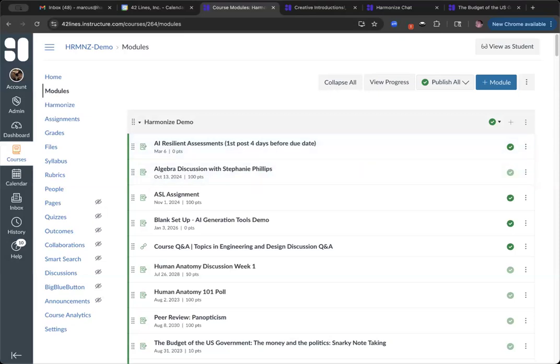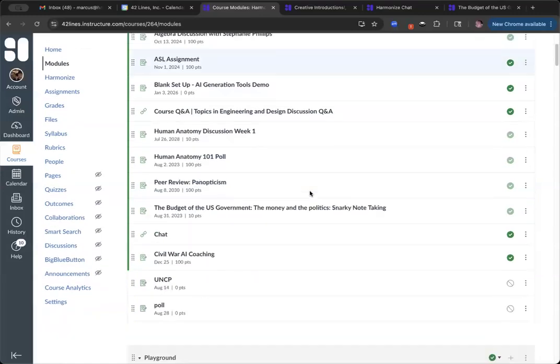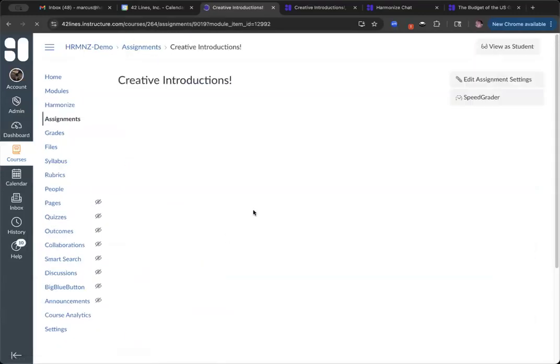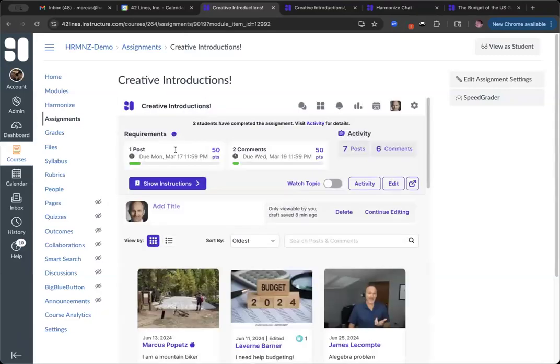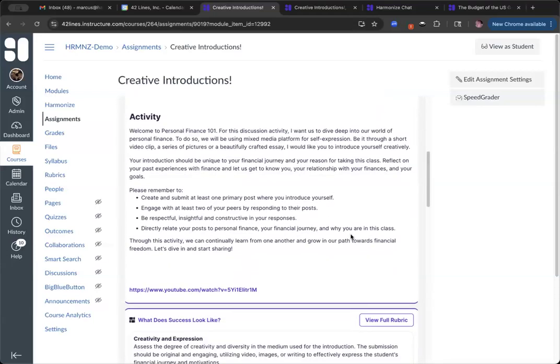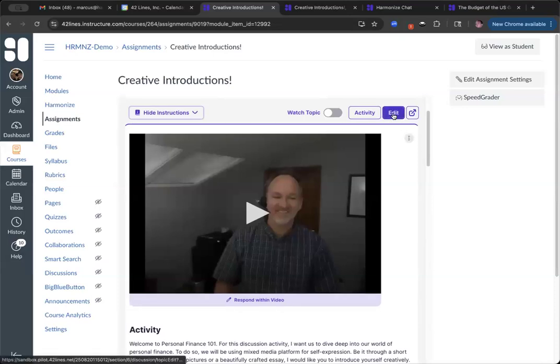Marcus, can you also go in and show how you add different items in the instruction area? Because there was a question about how to add a poll to like the instructions of a peer review or a discussion assignment. Okay, let me go in and edit my discussion topic in this case as well. So I have my discussion topic. I have my instructions of what I want my students to do here. It contains an activity, a video, but not much else.